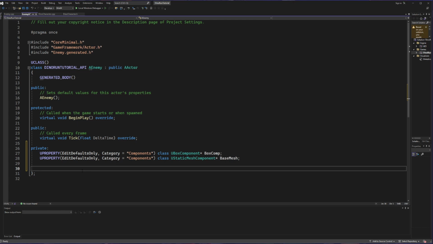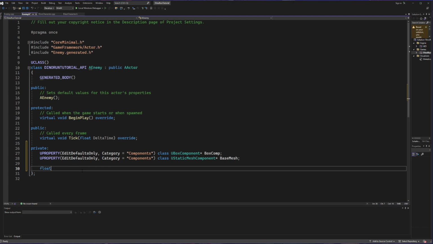With our U properties out of the way, we need to think of a couple of things that we're going to need for our enemy. Our enemy is rather simplistic, and all it's going to be doing is moving from the right side of the screen to the left side of the screen. But that being said, the difficult thing I want to implement here is giving it a variable movement speed, where the longer the game is going on, the faster it's going to move. So we're going to need two different movement speed variables here.